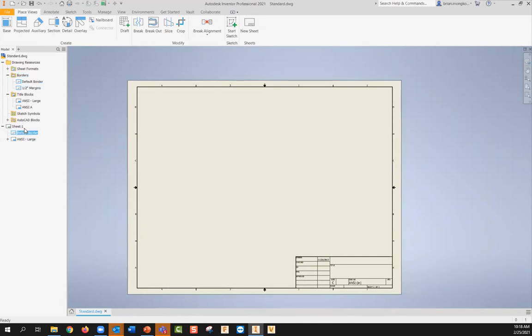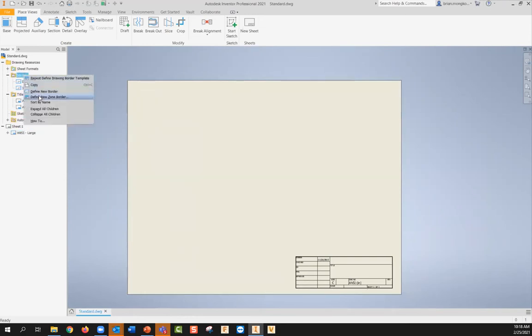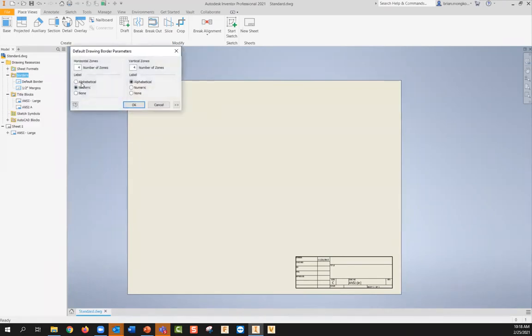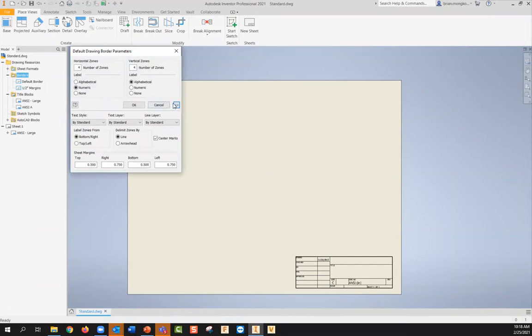So I'm going to go ahead and create my own real quick here. Right click, define new zone border. And we can define them numerically, alphabetically. We can have none on these as well, and that can help create the margins that we saw previously, just a blank slate, but we're going to create these. And then if we hit this arrow here, it'll expand for more details. Instead of lines in between each zone, we can add an arrowhead. It was going D, C, B, A, instead of A, B, C, D, we can go vice versa for those. And then here is where you can define your margins.